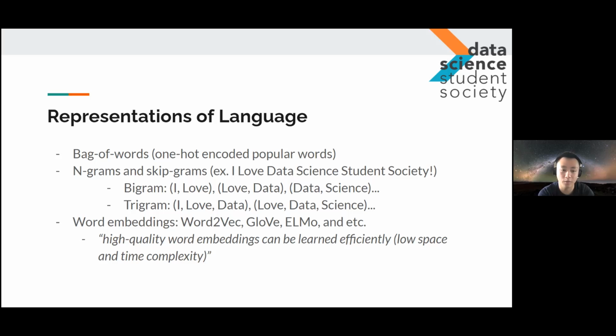The second column would be love data and how many times this appears in the sentence, and so on and so forth. There are also trigrams, and as you already get the idea, it's 3 words per column.